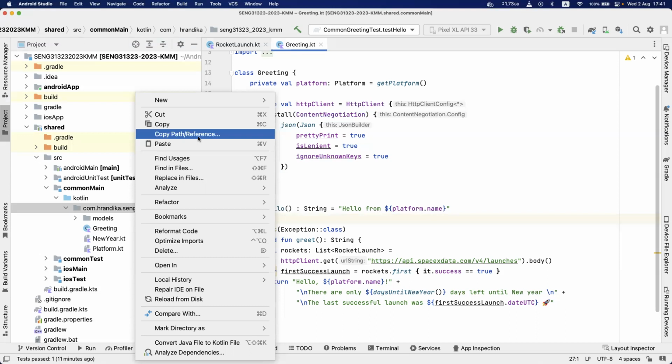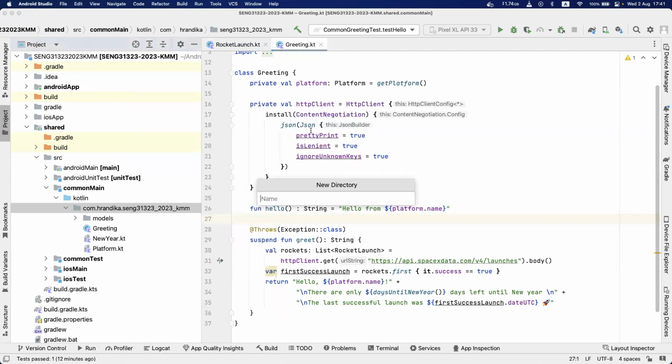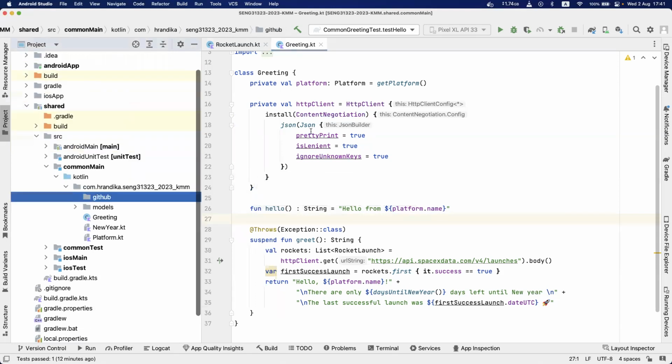So that's it. We will be having that, but we will be doing that in a separate way, like something we did on Android, but now we will implement both iOS and Android. We will be doing a lot of code sharing, especially the model will be shared. So I will say GitHub. I know GitHub related stuff are in here, and I need to get the GitHub public API.